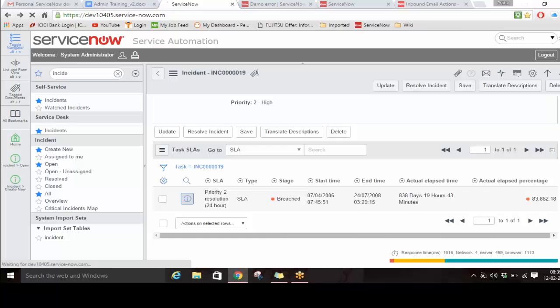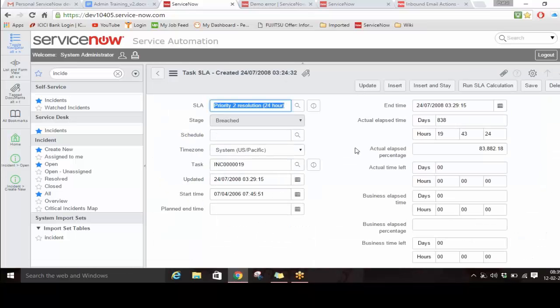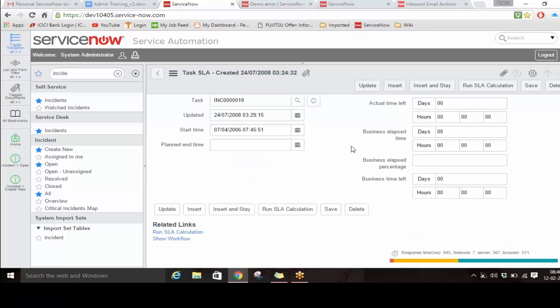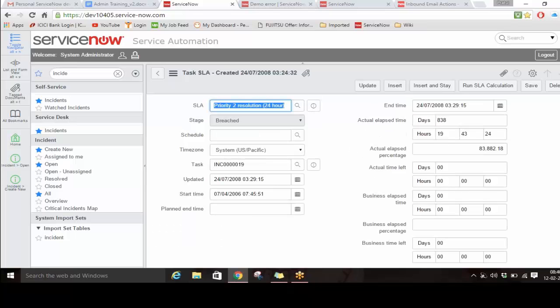Okay. So there are a few more things about SLA. It is not just this much, because there are a few more things that you get to understand if you drill deep into it. One thing is the schedule. Like, how do you define a new schedule? Defining a new schedule is also easy.